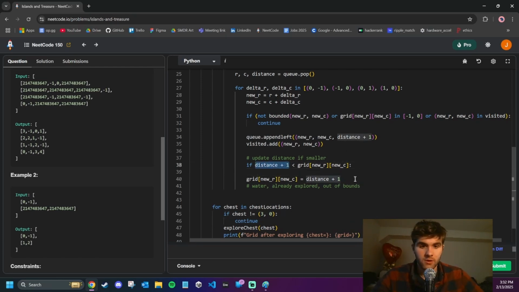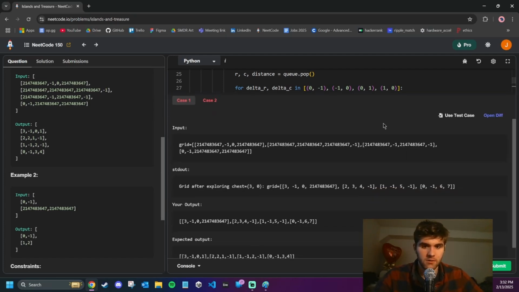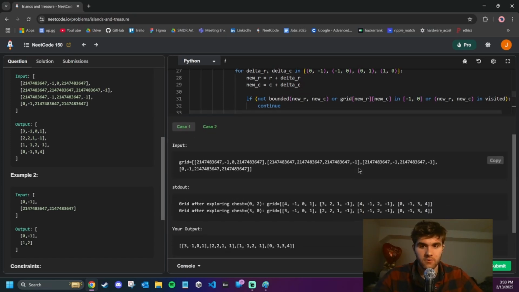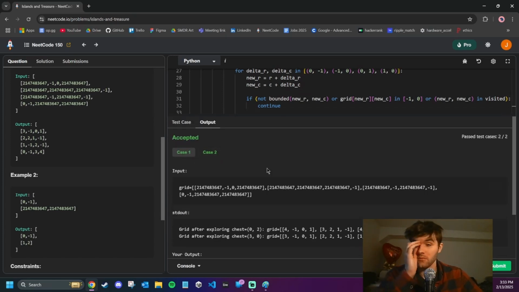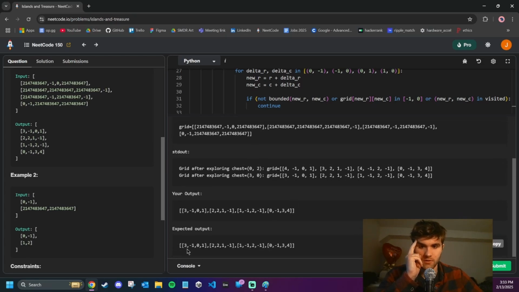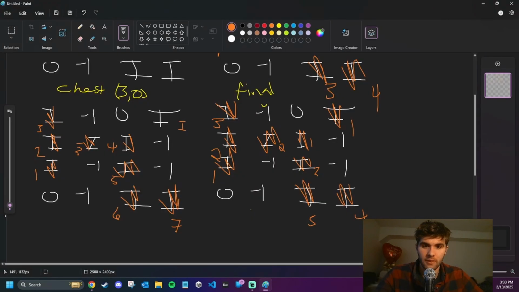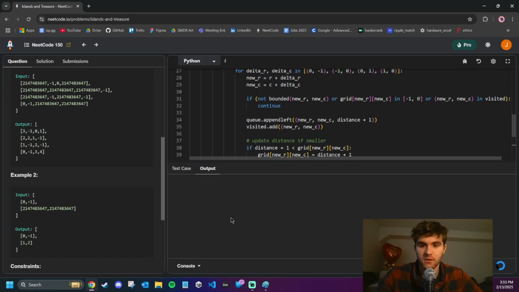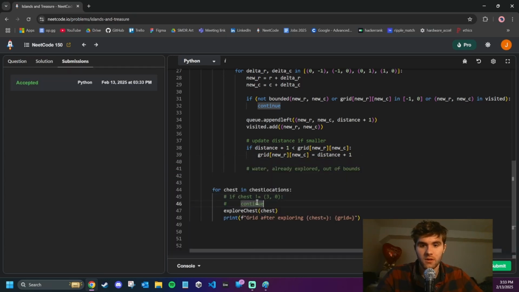So if this is smaller, then we should update it. Otherwise, we should not. Is that it? And then let's get rid of this. So it says accepted. So I'm going to assume that it's the right one because that's the expected output. I have 5 here. No, it's a 3. Yeah. Okay. So let's see if I missed anything. Okay. Perfect.